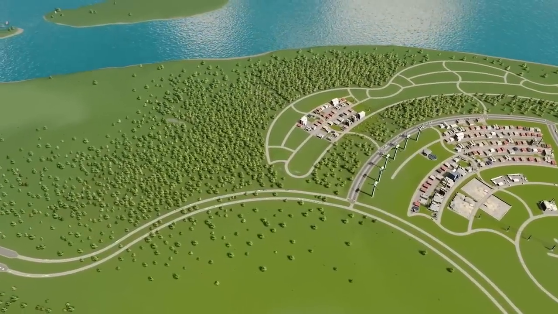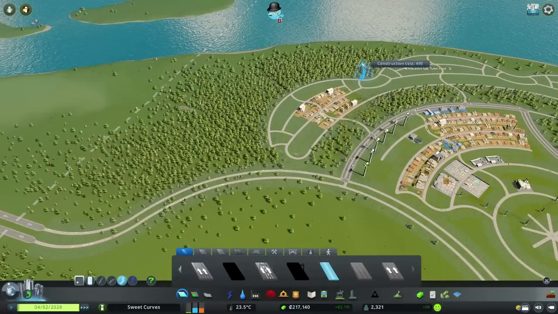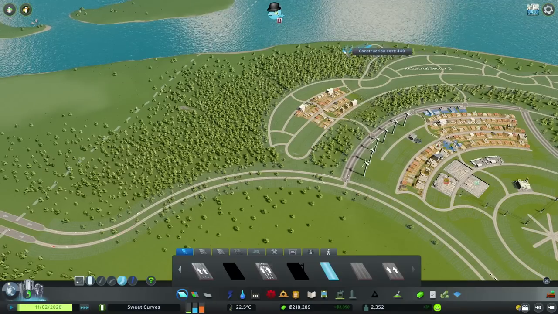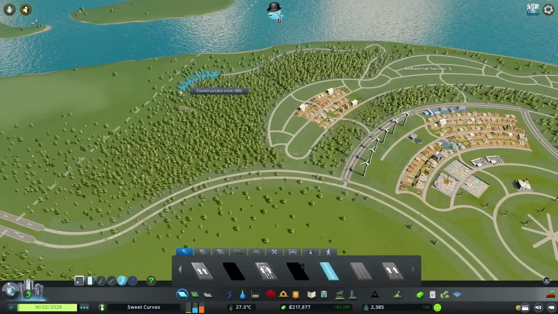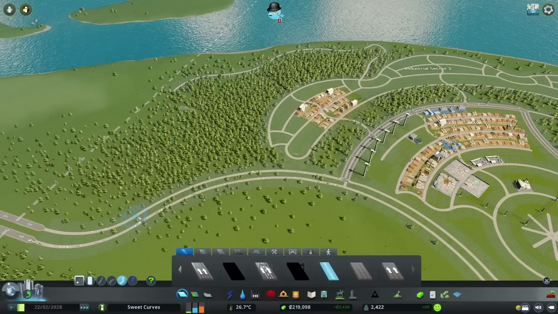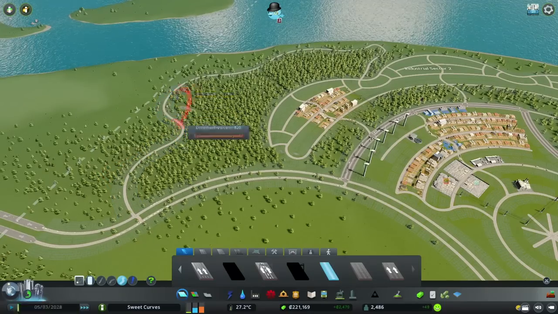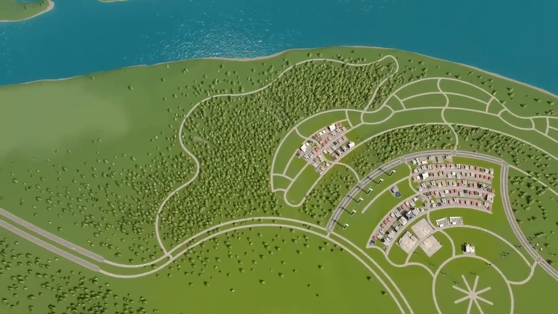I zone some industry in our existing industrial layout because demand is actually high, and I then build a secondary road that connects the industrial district directly to the highway. This road is much longer than the other accesses that we have leading to the city, so no one is going to drive here for now, but in the future I'm thinking of connecting my trash services to this road, as I think that will help lighten the traffic in the industrial district.